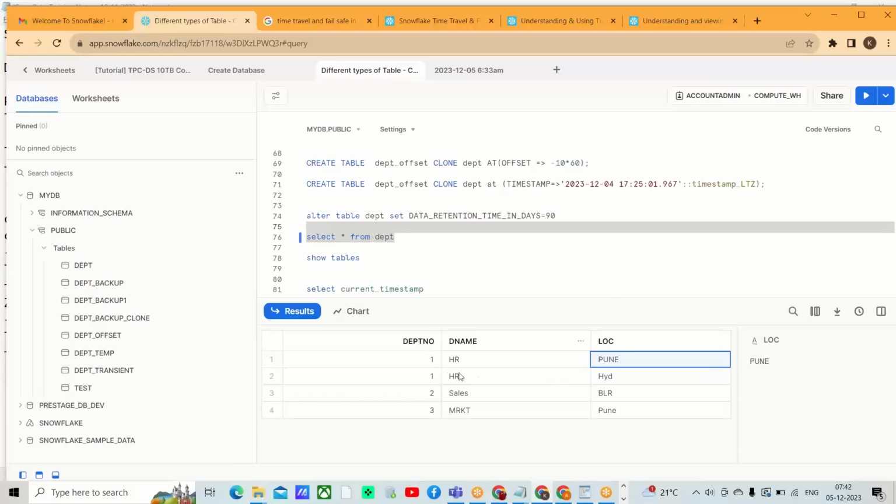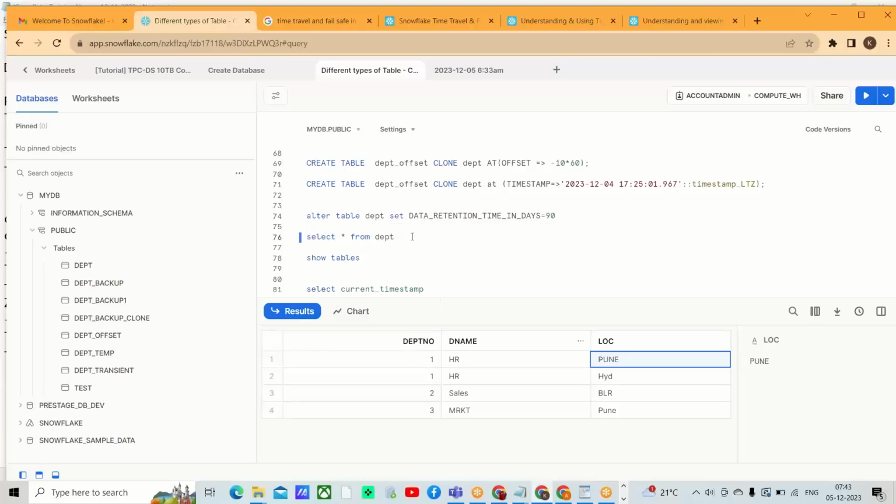Something happened and these 3 records are not right, so I want to restore my table as of yesterday, meaning only this first record. I don't want whatever I inserted today, the last 3. Here I'm talking about one record and 3 records, but in real time we'll talk about lakhs and millions of records. So what is important is how to restore a table with yesterday's data. That is the point we need to concentrate on.